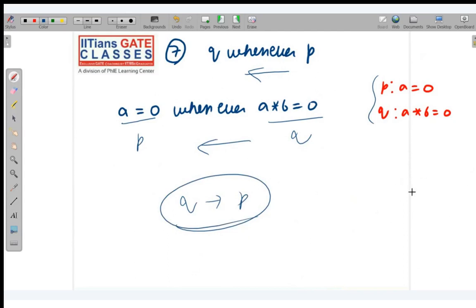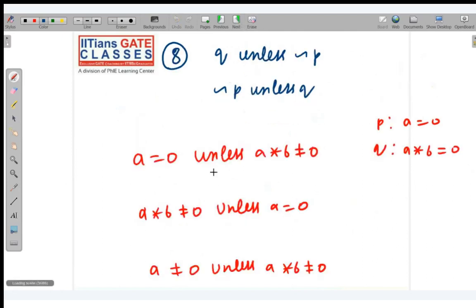Okay, let me jump to the next slide now. Q unless not P, or not P unless Q. You have to remember that unless is nothing but or in logic.